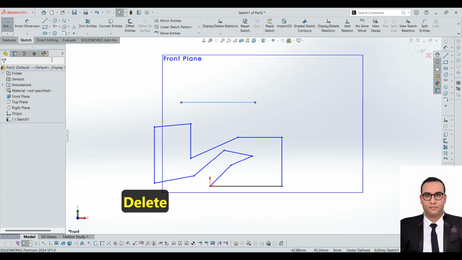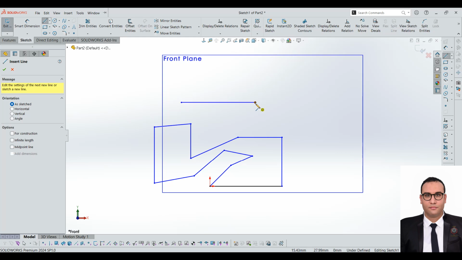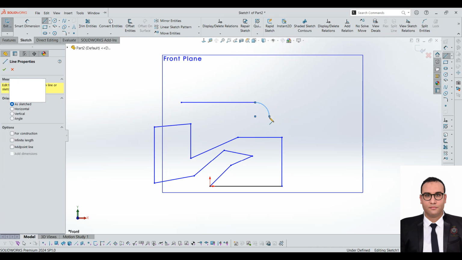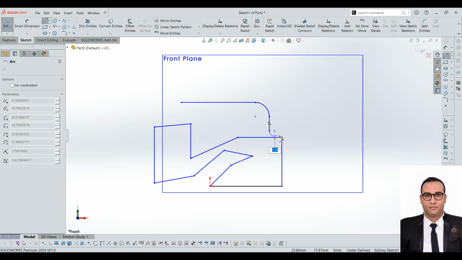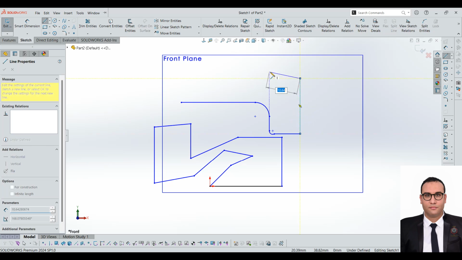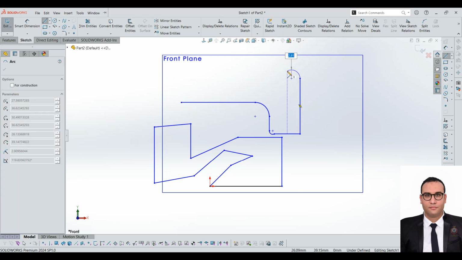So let's continue. If we want to do a circle right here, by returning to this point, we'll be able to create a little circle. See, right here, we'll be able to do a lot of shapes without any problem at all.